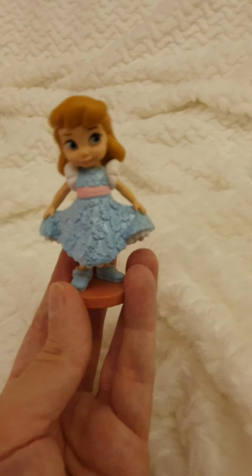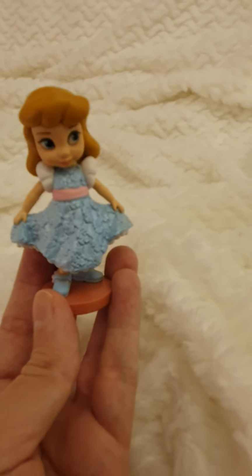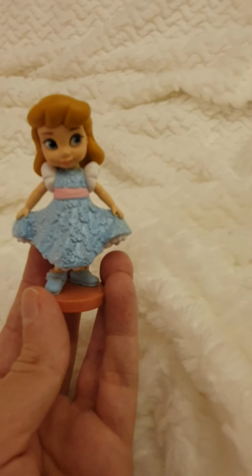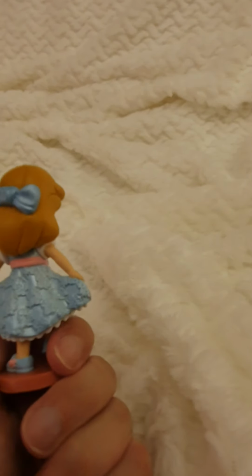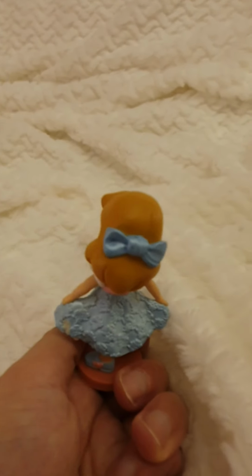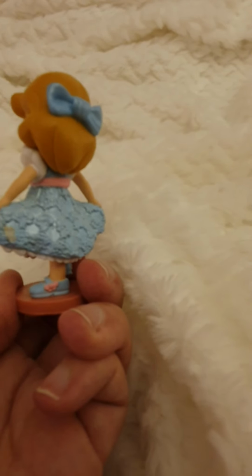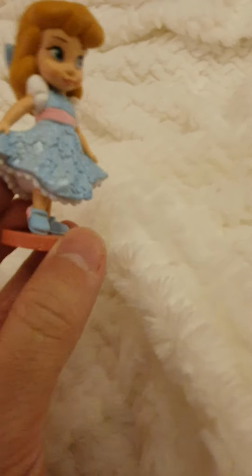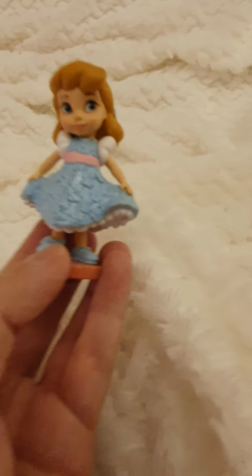And here you have Cinderella. This cartoon holding her dress. Her dress is really nice, light blue with the sash. It doesn't have a bow, but it does in the styling of her hair. So you can see again, the painting is just amazing, even the little ribbons on her shoes are amazing. Looking to the side, they are incredibly cute, aren't they?